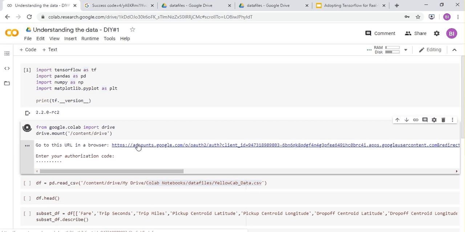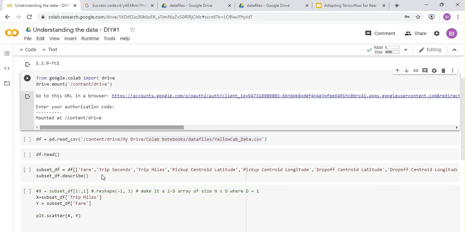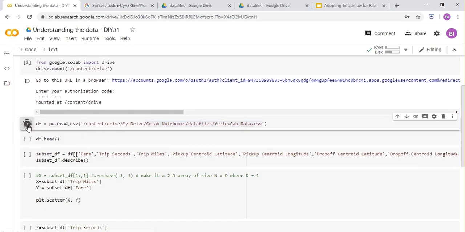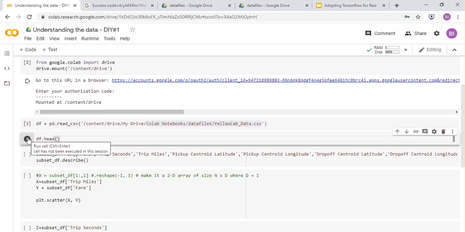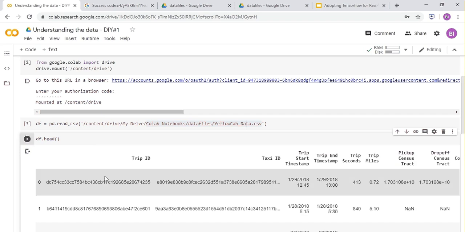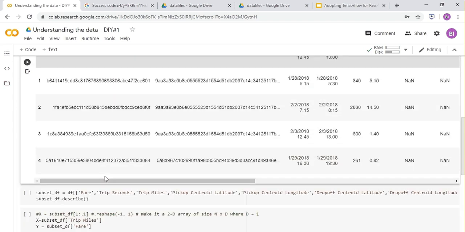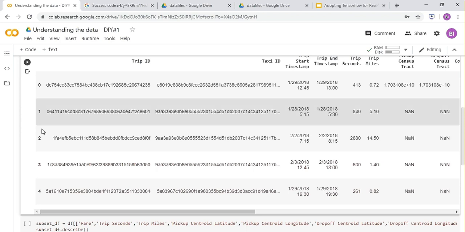Now this is the data frame. I'm reading this data from the yellow cab. Now execute this cell, and you would see the head, top 5 records starting from 0 to 4, trip ID. Now here what I would see is that you have a lot of zeros and all those things.